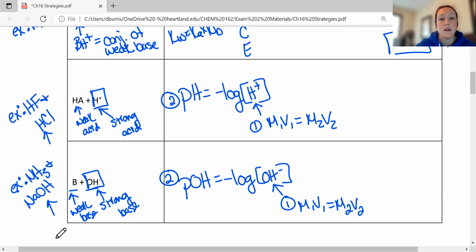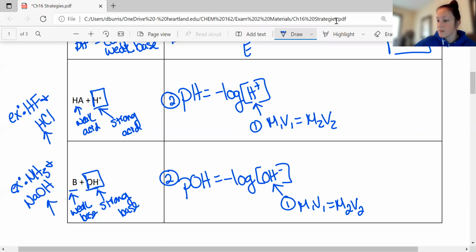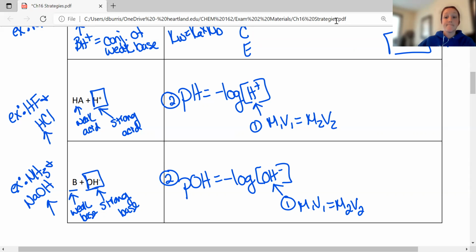Okay, questions on those two? So for that, we wouldn't have to show work like an ice table or anything like that. We could just do straight up the pH or pOH once we find the new concentration. Yes, exactly. Now, you could prove that it doesn't matter if you want to do the ice table, but I won't ask you to do that. If you did the ice table, it wouldn't be wrong. You would end up with the correct answer. It's just more work than you need to do.